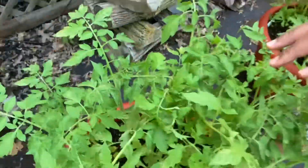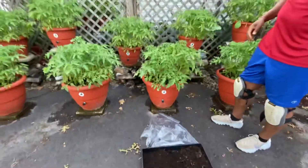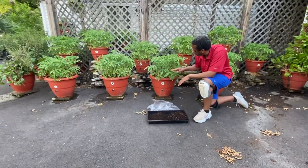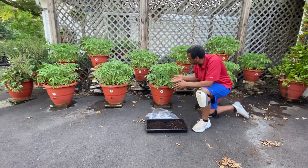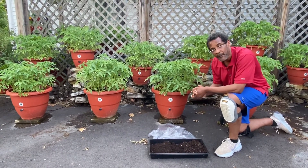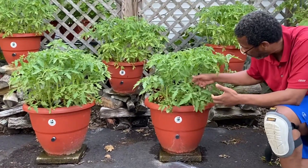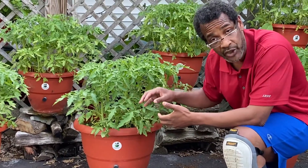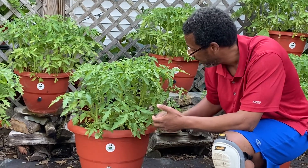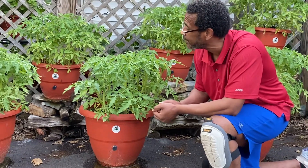What I'm also going to do is start grooming these plants. At this phase of their growth, they don't need these lower leaves anymore — I want them to zoom right to my fruit. So I'm going to take off the limbs that are also affected by the nitrogen deficiency because of the rain blowing the nitrogen right off the pot. I've got to go back and cut off these lower limbs, and then we're going to do a diagnosis after that.